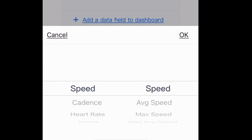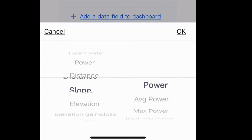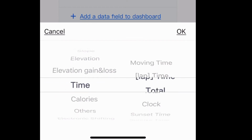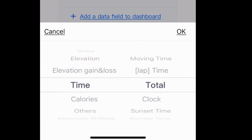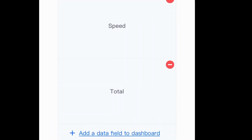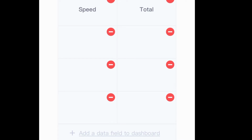Suppose I just want to have my current speed displayed here, so I'll just add it. Then I want to have the time, for example, so I can go here: time, moving time, lap time, or total time. I'll see how much time I have spent right now. And of course these two are the fields, so I can add more fields, which will be added as a third field, and I keep on adding. It will keep on going to a maximum of 8 fields.